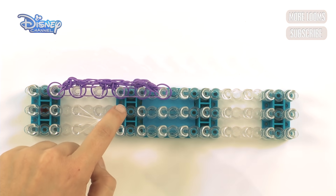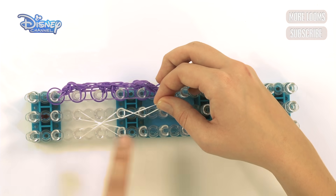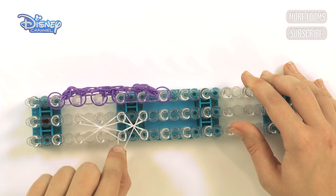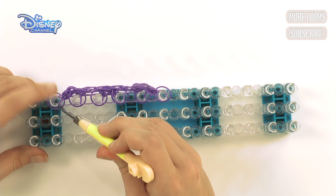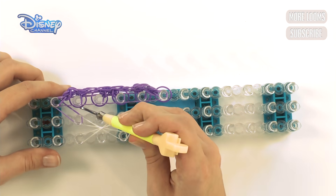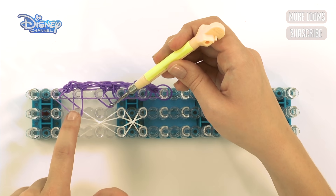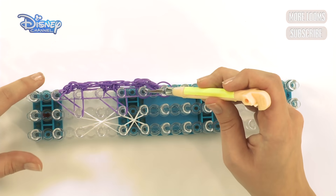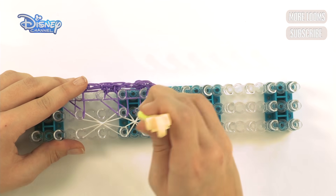Now start where your white band has just ended, get another white band, put it on, but this time just go to the sixth peg up. Twist it, put it on, then go up one, put it on, twist it, and bring it to the fifth peg here. Now get your hook and start here. Grab the band at the bottom — the loose bands — grab it and hook it onto this peg with the white band on it. Then hook the next one on this peg. Move across and hook it onto the next white peg — don't hook on the first one, hook on the next one with the white bands like that. Do exactly the same for the next one, then grab it and bring it to the last peg with the white bands on, put it on, and the other side put it on.